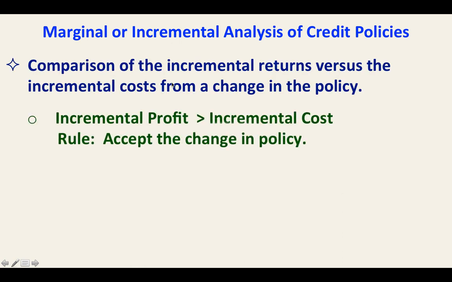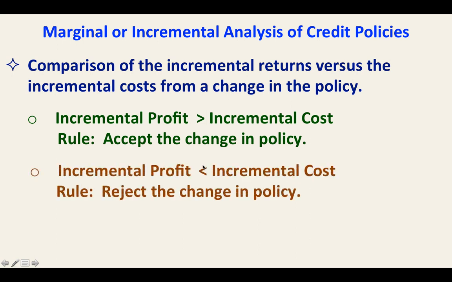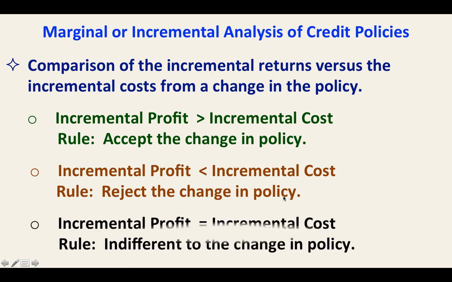So let's have this marginal or incremental analysis of credit policies. Ito yung comparison ng incremental returns versus the incremental cost from change ng policy. Kung mag-change ka ng policy, mas maganda ba or mas lugi ka? So kung ang incremental profit mo, siyempre mas malaki kaysa sa incremental cost, i-accept mo yung change in policy. Pero kung yung incremental profit mo mas mababa kaysa sa cost ng pag-change, then reject the change in policy. Kung wala namang change, I mean, equal naman yung incremental profit with incremental cost, then why you have to change?